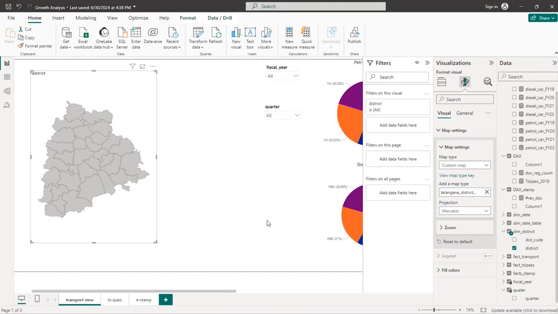So what I did is to add the JSON. It's called a JSON file, JavaScript Object Notation. I can't remember the full meaning of JSON now. So this is a representation of the districts of Telangana. It's a state in India. All right. Now, let me just delete it and start all over again.